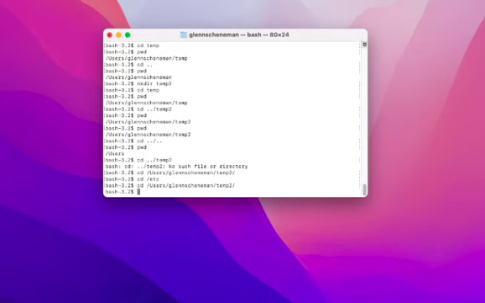So there are advantages to both types of paths, but relative paths won't work every time. Sometimes this is great and it keeps things simple. Sometimes it's not.